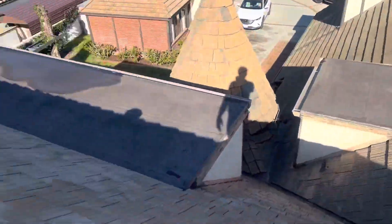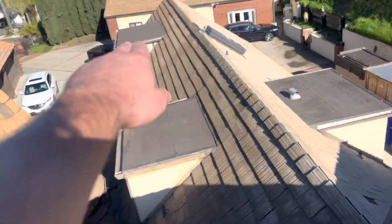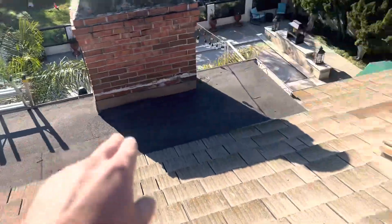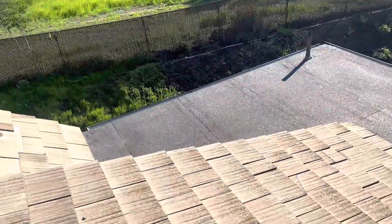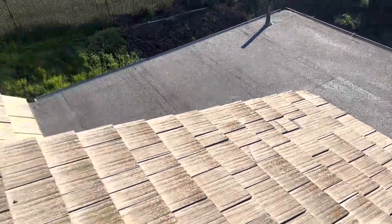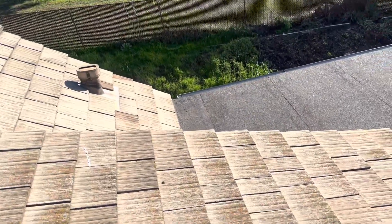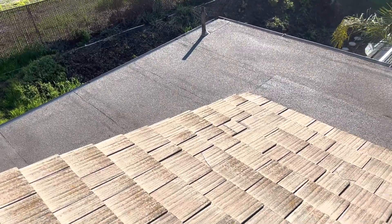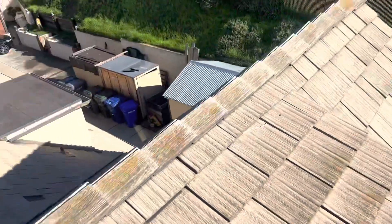I'm counting one, two, three, four, five flat roof sections where we would apply TPO material, which I will show the homeowner via a demo video — it's a longer-lasting flat roofing material that keeps water off the roof. We'll also make sure there's an adequate slope so that water can get off cleanly.